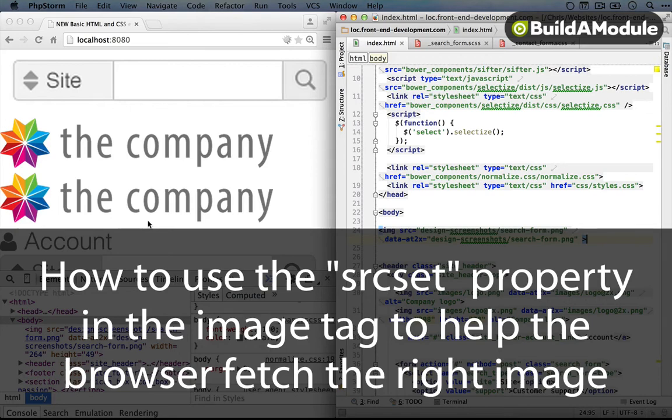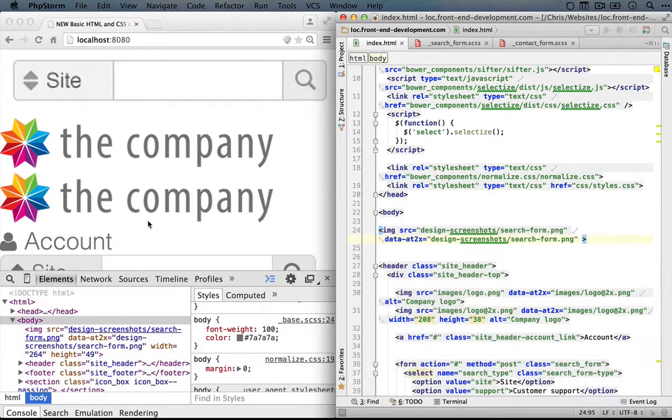So there are some different solutions to tackle this problem, and if we were going to summarize the problem, it's how do we fetch the right resolution image for the right combination of browser size or viewport size and screen resolution? And the solution that we're going to use involves two attributes in the image tag that are fairly new and in general aren't widely supported across all browsers, but they will be eventually, and until that time, we can use a JavaScript polyfill.